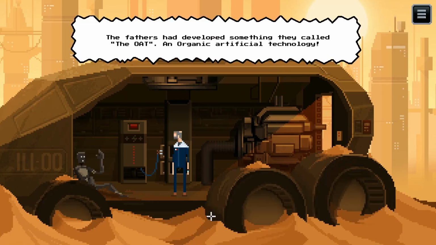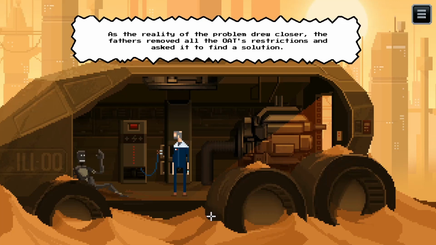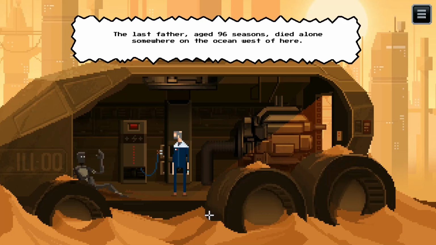The fathers had developed something they called the oat, an organic artificial technology. It served as a planet support system and helped them live in peace and harmony. As the reality of the problem drew closer, the fathers removed all the oat's restrictions and asked it to find a solution. With the oat's complete control over all the planet's artificial systems, he started to work on a solution. Time ran out. The last father, aged 96 seasons, died alone somewhere on the ocean west of here.